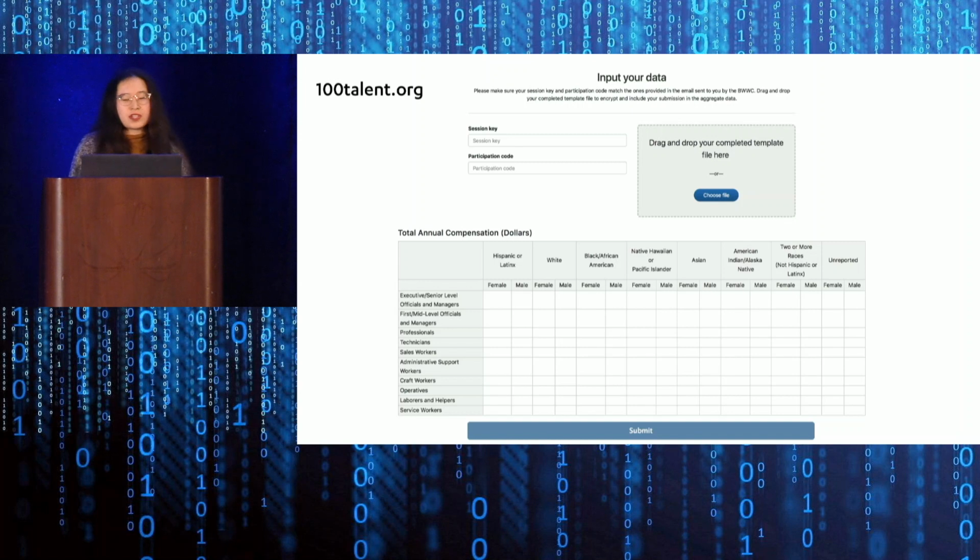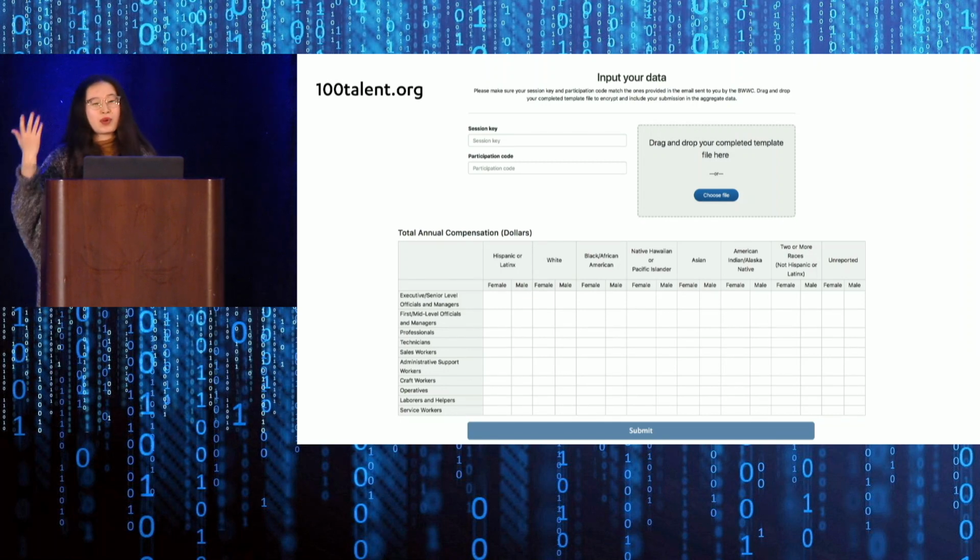So this screenshot only depicts total annual compensation, but we have also gathered aggregate data on performance pay, which measures bonuses, and also the length of service to get a more granular look at this problem itself. And we also gather data based on race and job category, so we can look across the different levels from executive down to more entry-level positions.